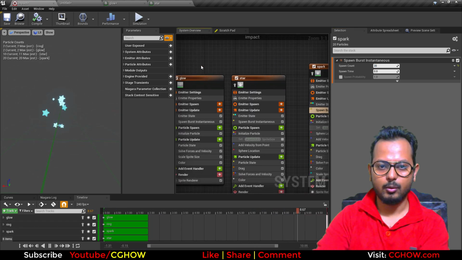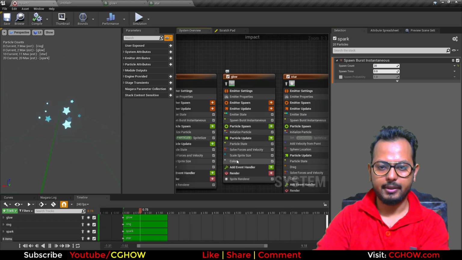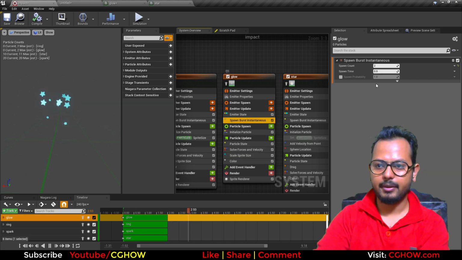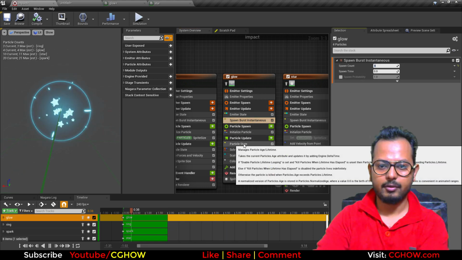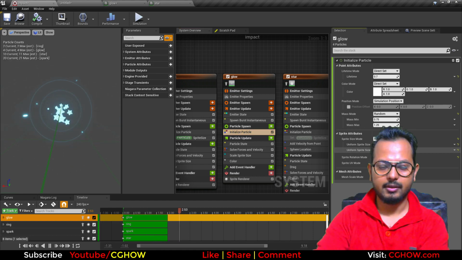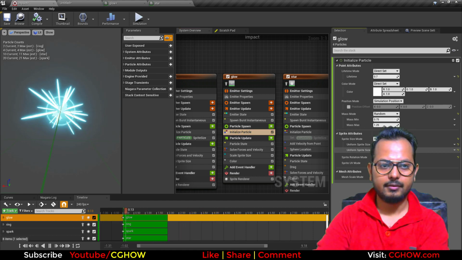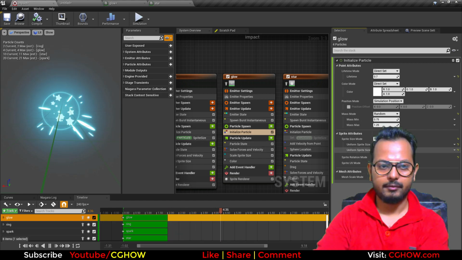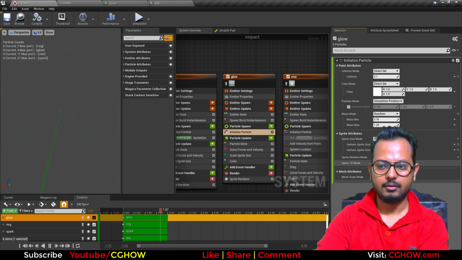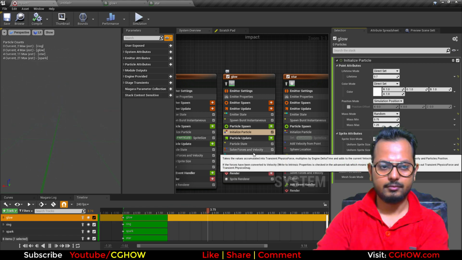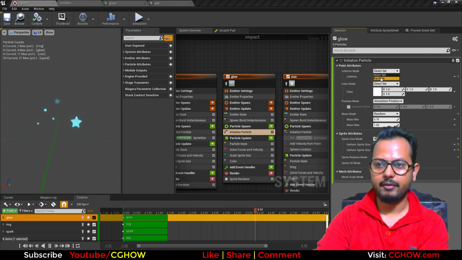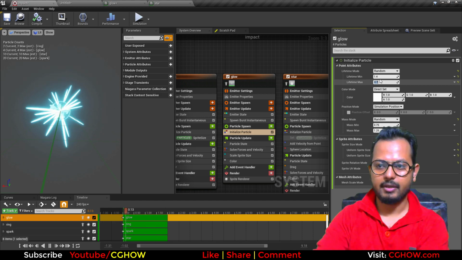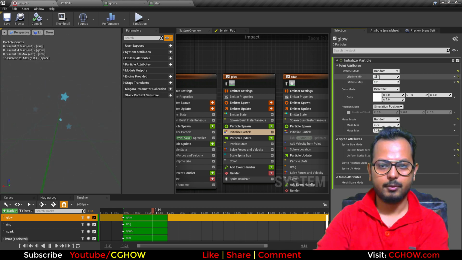And this glow will be bigger, so I will make this like 4 and increase the size like 200, I think 150, and also the life will be random, 0.7 and 0.3, 0.2.